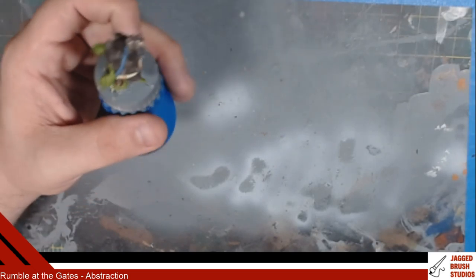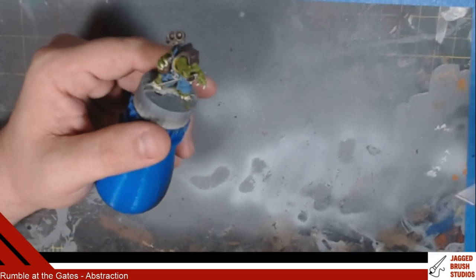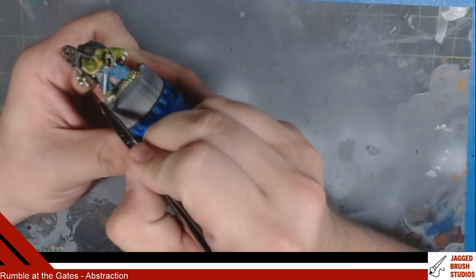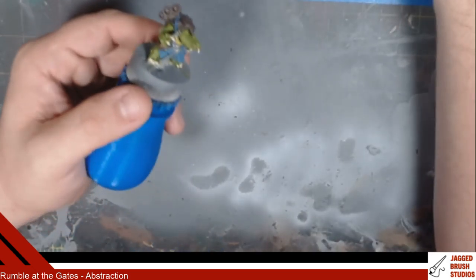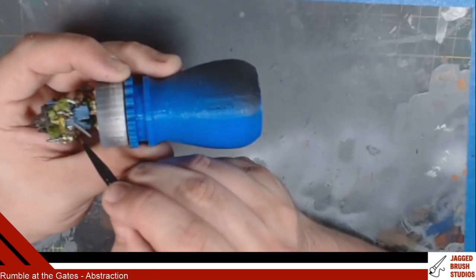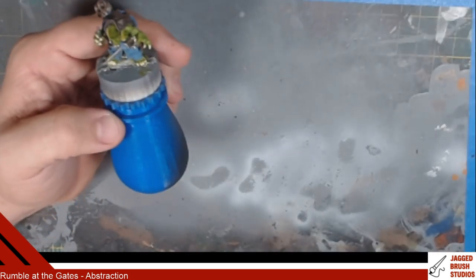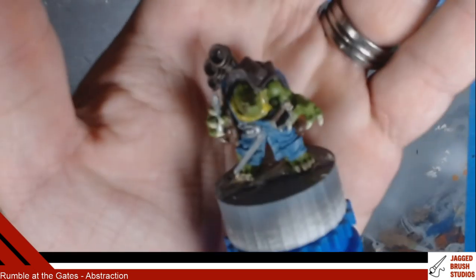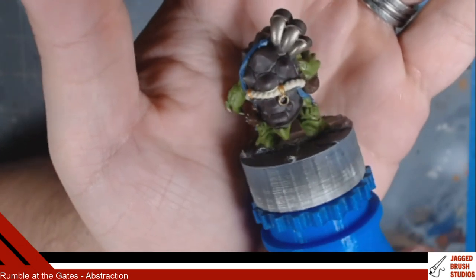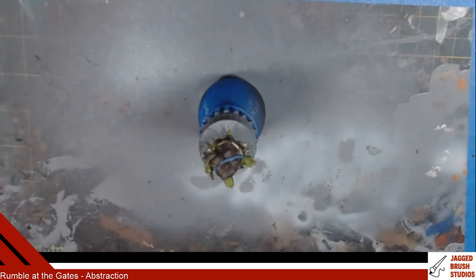So, I'll let him sit for just a minute while he dries. I'm not going to be painting for a second while I let him dry up a little bit. Here's where we're at. Just about done base coating everything. I'm going to set him down while he dries for a minute, and check in on a couple things.